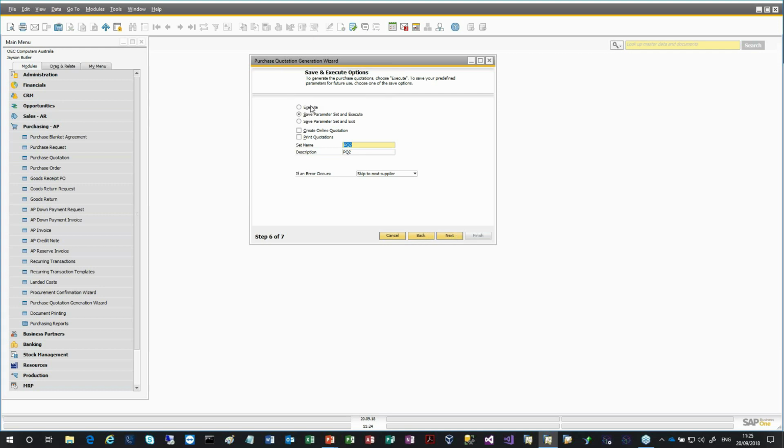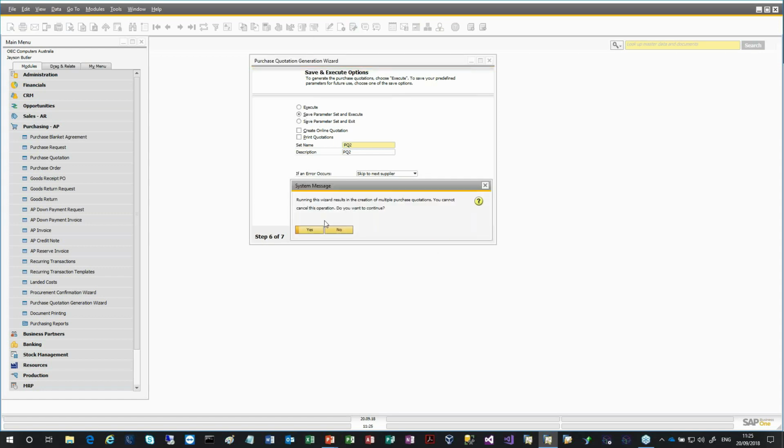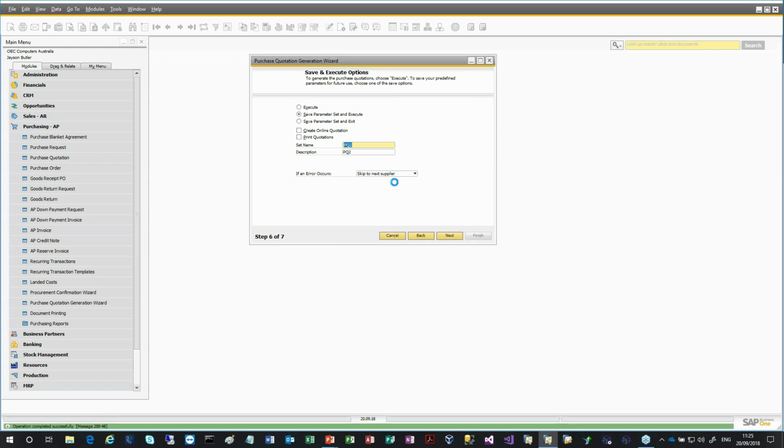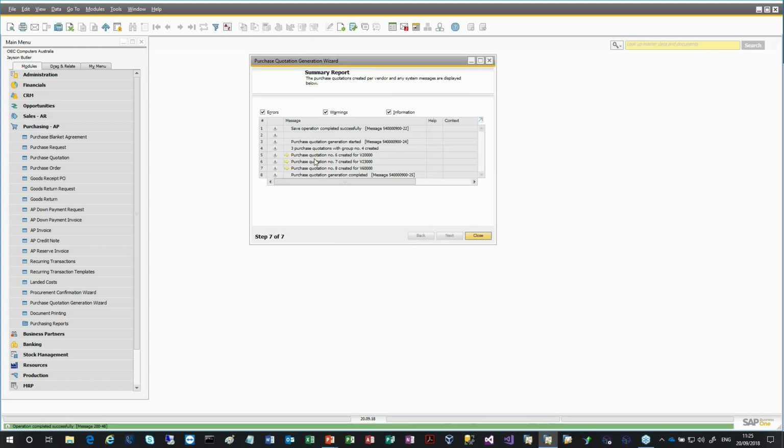And I can choose to just execute, or I can choose save parameter set. By saving parameter set, I can reuse the same parameters again in the future. And 3 transactions have been created for me, 6, 7, and 8. Same item, 3 different vendors asked to quote on this item.